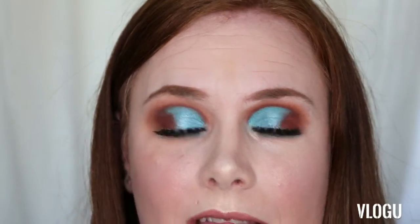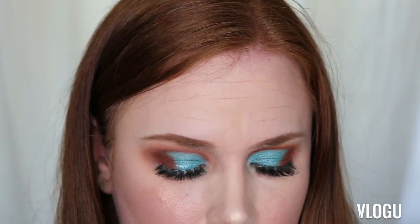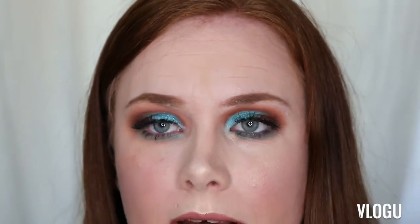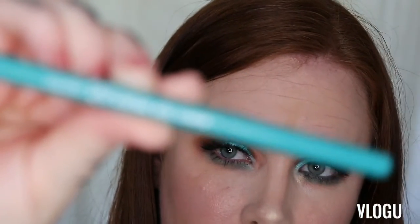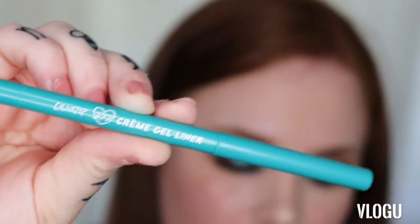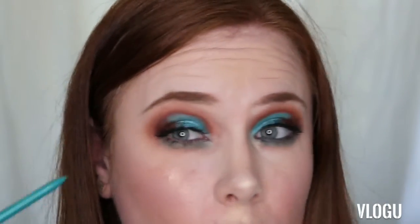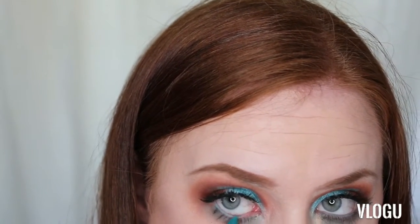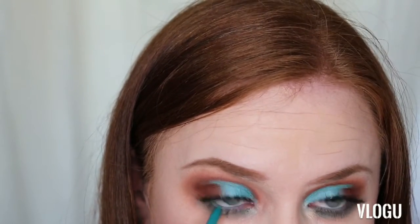Welcome back — I've just got the other lash on now and I'm just about finished my look. The last thing I'm going to do is pop on some eyeliner to tie in with the blue. I'm using the ColourPop Cream Gel Liner — it's kind of the same sort of color as the base but it's just beautiful, it lasts, it's really bright. That just finishes off the whole look.